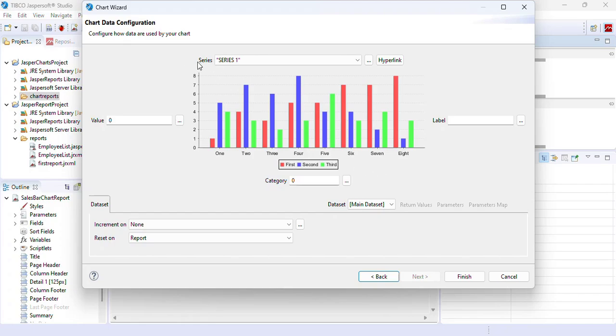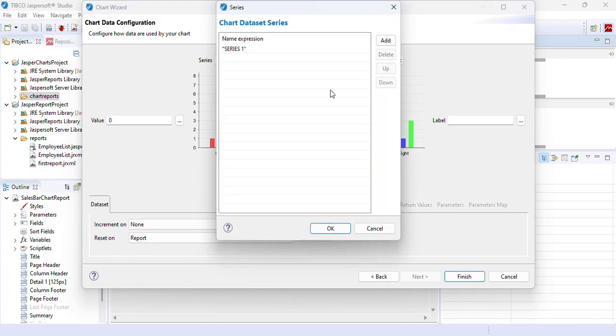We have different options like series, value, label, category, and so on. First, let's talk about the series. First, you want to open that. So series represents the chart data series. Now we have only one series. You can change this series name as well, there is no problem.